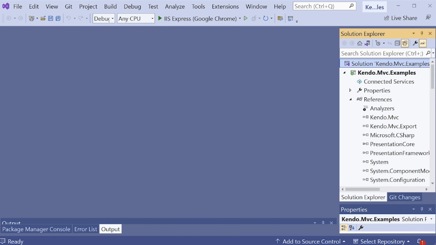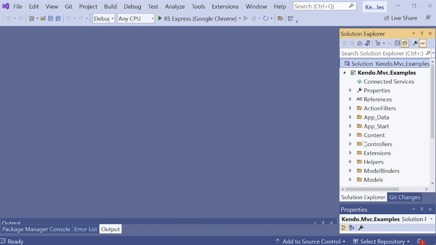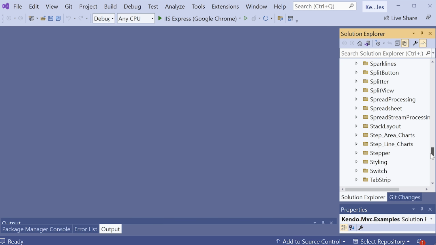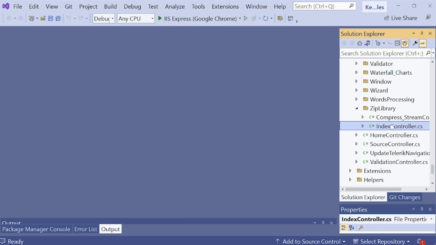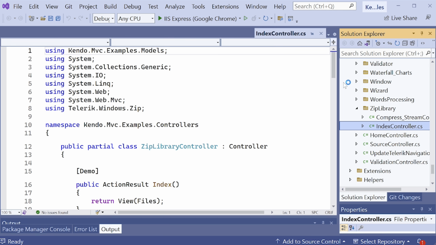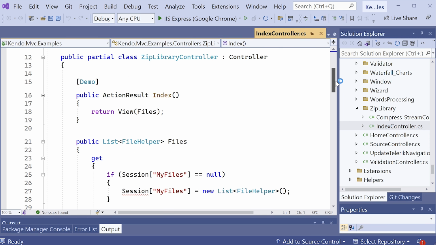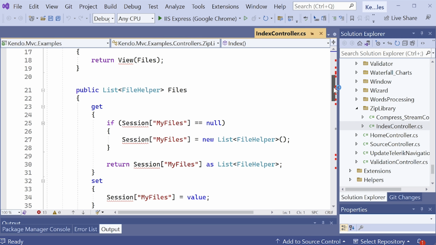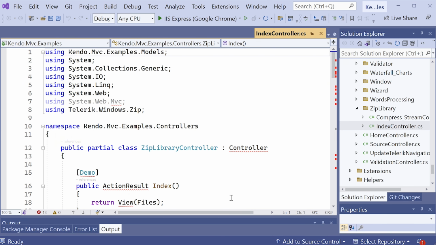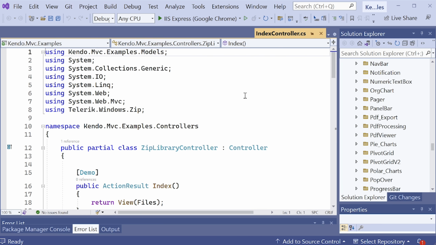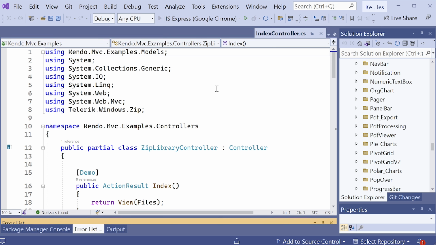We're going to specifically look at a demo here that handles unzipping archives, and that's related to this Zip library. You can take a look at the code that's inside here and see examples of how this was implemented and leveraged. We're not going to be building this from scratch because there's quite a lot to it, but I did want to run this example and show you what happens and how to get started with it.